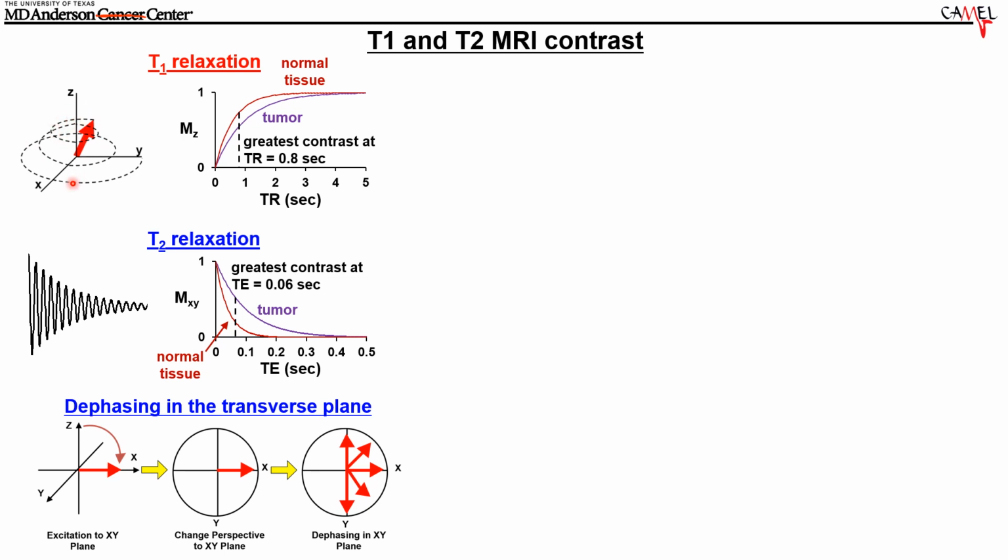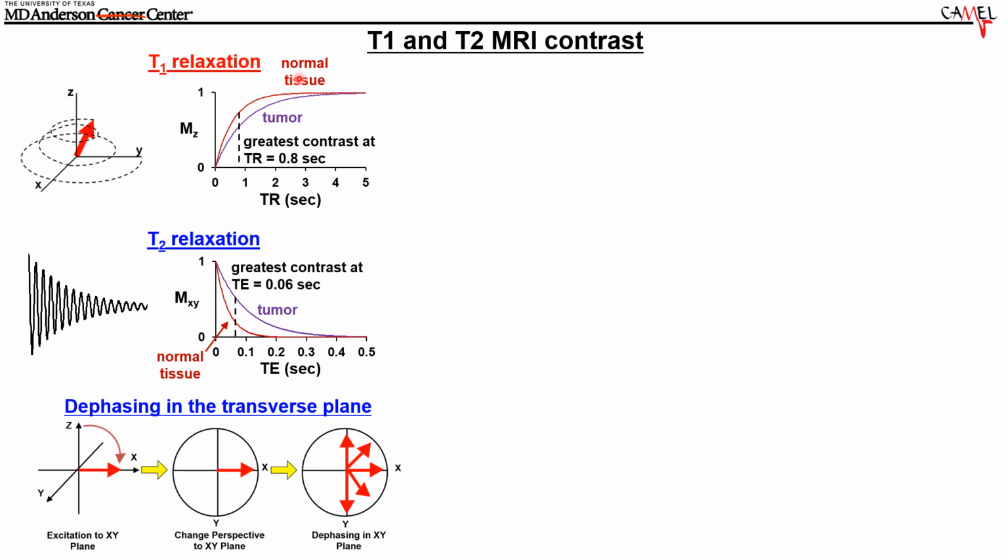Well, the rate at which the signal returns to the z-axis is known as T1 relaxation, or more formally, the T1 relaxation time constant for the tissue or the sample. Now, the different tissues return to equilibrium, return to the z-axis at different rates. So here you can see that normal tissue relaxes to equilibrium a little faster than tumor tissue. And in general, more liquid-like tissues will return to equilibrium slower than normal tissues, which return faster.